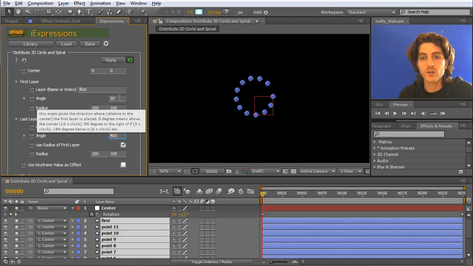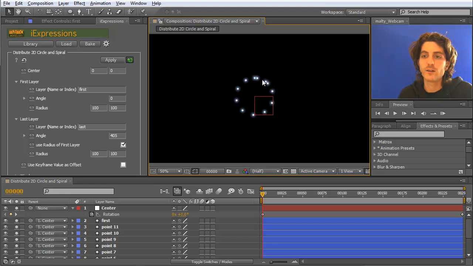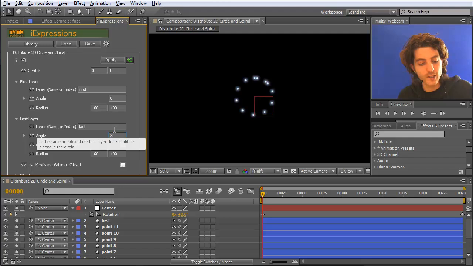Okay, so the usual thing is to have it from 0 to the end angle. Now you can see here they overlap. From 0 you have one full rotation and then it goes until here. So in this area you have these overlaps. So we go from 0 to 360, which is one full rotation.